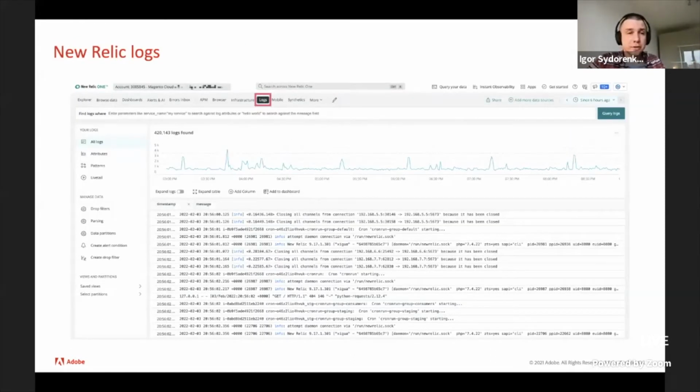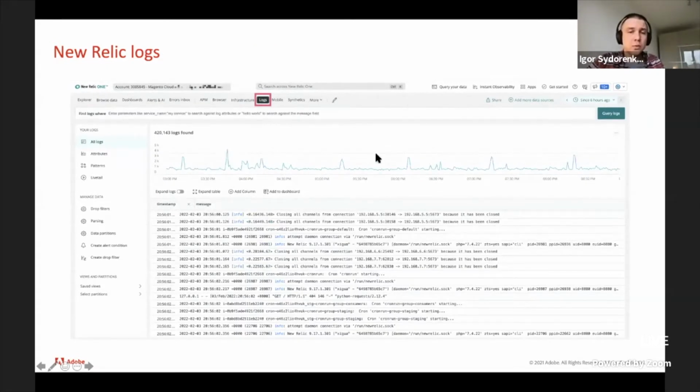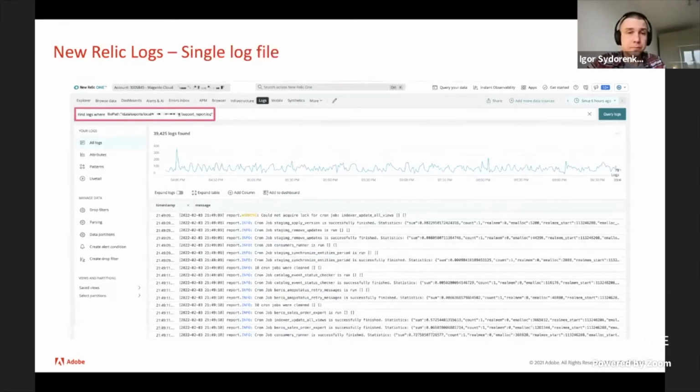Fortunately, New Relic offers New Relic logs functionality. You just open New Relic One, you go to logs, and you get the aggregation of all those logs. All logs come to this place because Magento sends logs to New Relic through the API. What if we need to get a particular log file and check it?